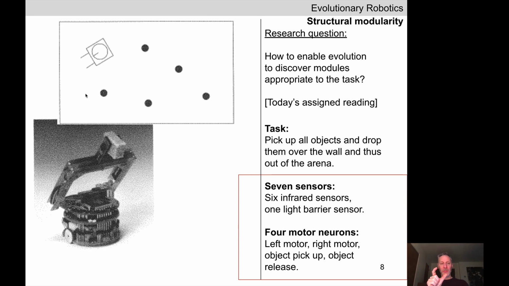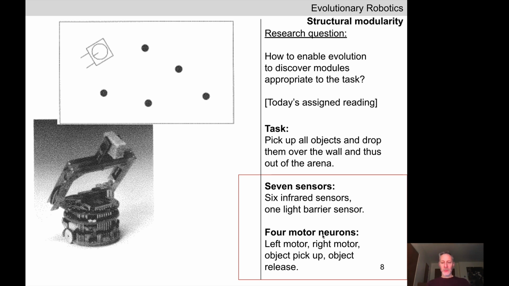When the robot goes to pick up an object in its environment, like a sugar cube, for example, that object is going to pass between the 2 pincers and break the laser beam. And that number is going to be sent into the 7th sensor neuron.